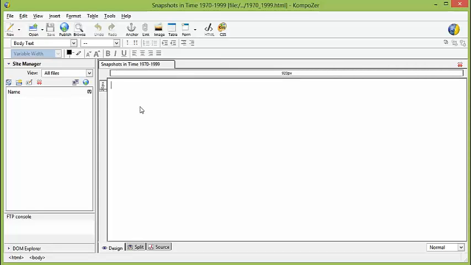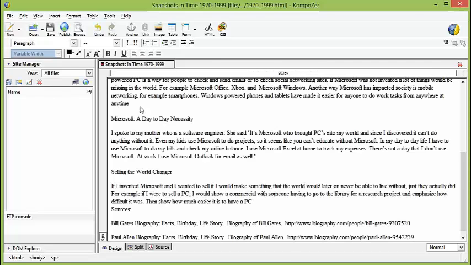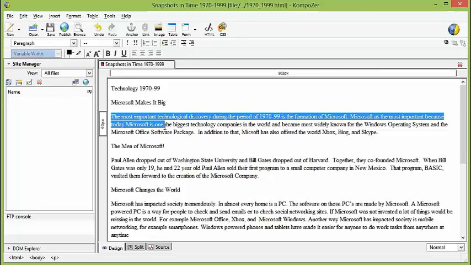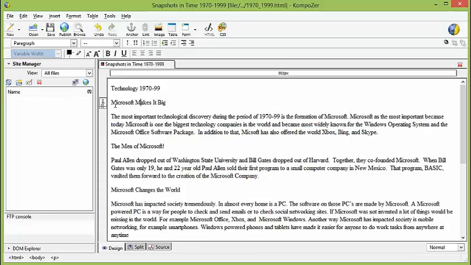And I'm going to copy the text file, and I'm going to paste in my text. You're going to need to do some moving around and editing. The idea is that you're going to end up with a title and then individual headers. If you have questions still in your text file, you're going to want to take the questions out and make them into a title for whatever your paragraph is about. So this is about the invention of Microsoft, or the beginning of Microsoft, and the paragraph below it, the inventors of Microsoft, or the founders, the impact on the world. So rather than having the question, you need to come up with creative header names.